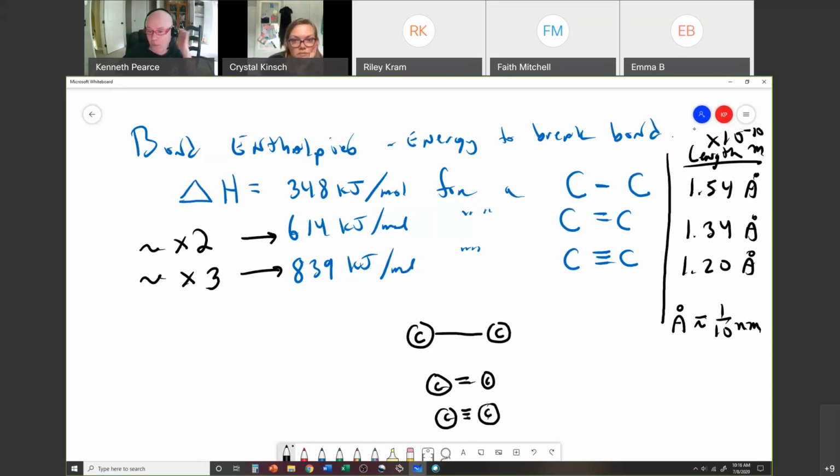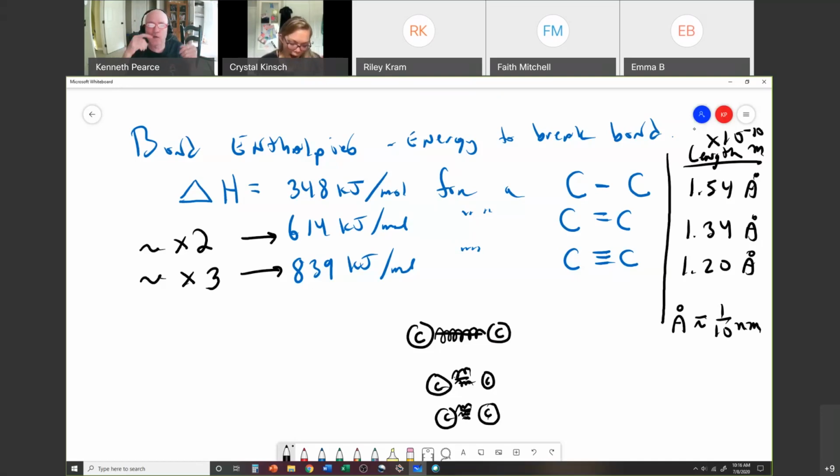And they get shorter, but think about it. If you think about a bond as being kind of like a spring, and it's stretchy, these guys do bounce back and forth. This is like having two springs. This is like having 3 springs, and if you got more springs, it's going to pull them together stronger. And so it gets a little bit shorter, but the point I'm making, besides that they're getting shorter, is it's not 3 times shorter. All right, the bond length here for a triple bond is not 1/3 the bond length of a single bond.